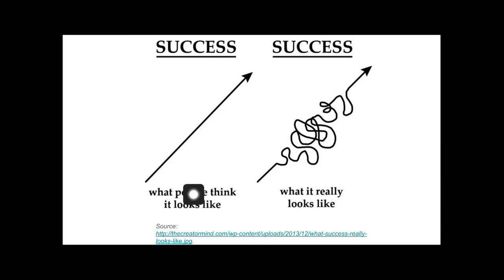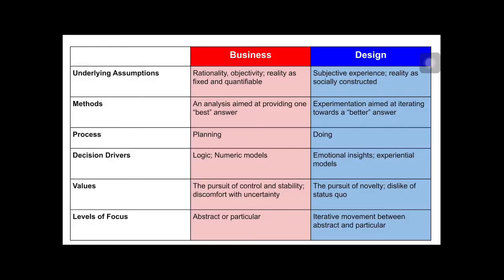So I love this image of what people often think success looks like as this sort of straight arrow, sort of constant growth and improvement versus really the kind of messy process, calling back to that initial image from the slides in our lecture of what learning and what success really looks like here.